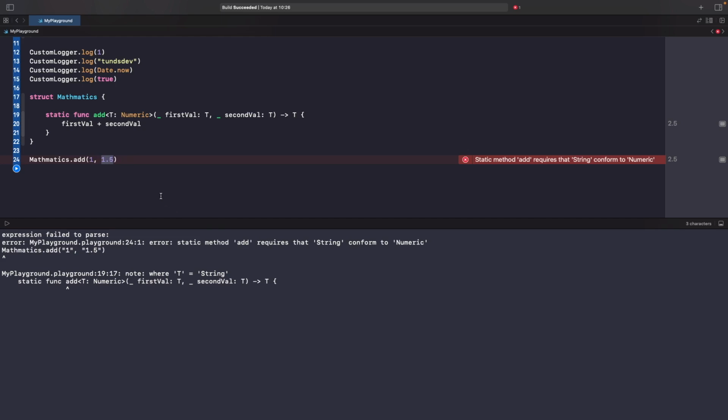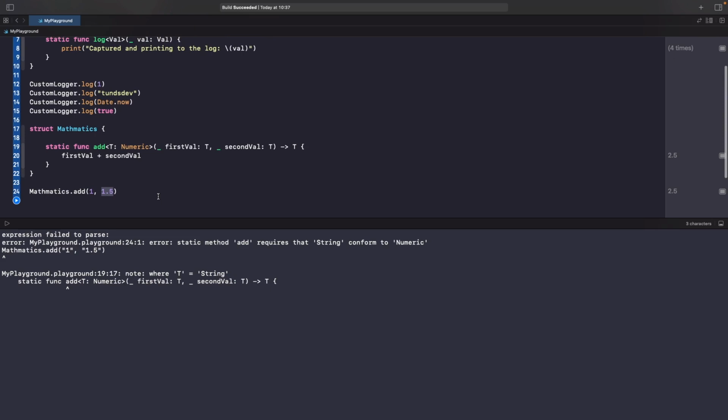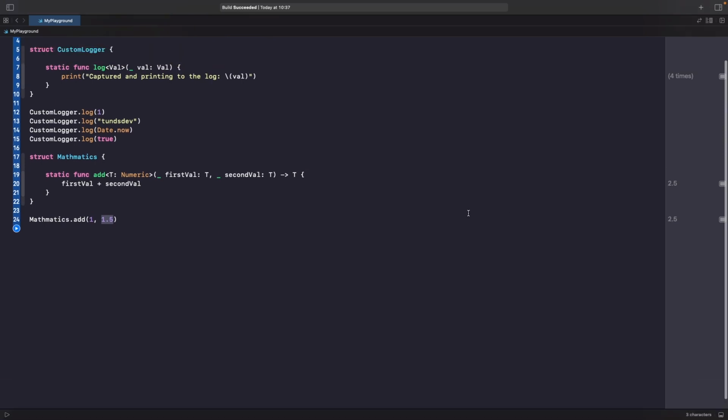Looking at our code so far, you can see that generics help us write reusable code that we can extend by having a placeholder, or if we need to pass in a generic type that different types conform to, we can use it to build on top of this, since we don't want to add a function for every single type of number that exists within Swift. So this was just a simple quick video about generics. Hopefully that broke it down for you.